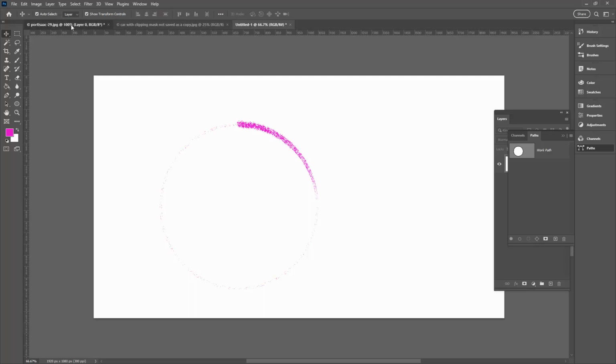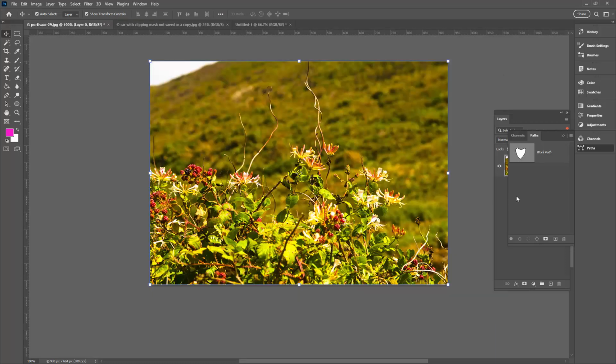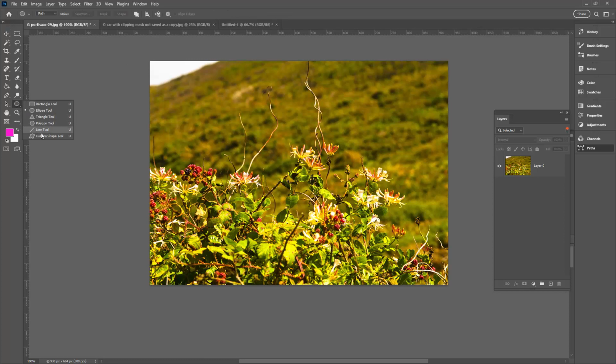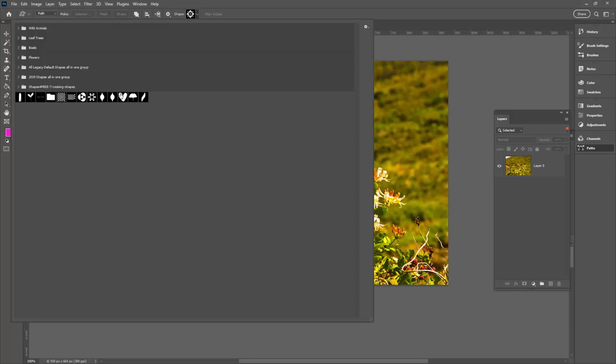Here is the second scenario. Here I have an image, and in this image, I want to be able to add a mask, and you can add pixel-based masks, which is going to be the one that you're going to be most familiar with, but you can also create vector masks. So for this, I'm actually going to choose a custom shape. So I'm going to the custom shape tool. I'm making sure that here I have path selected. Again, that's critical. It doesn't work if you've got a shape, for example.